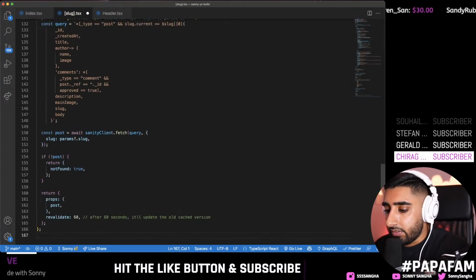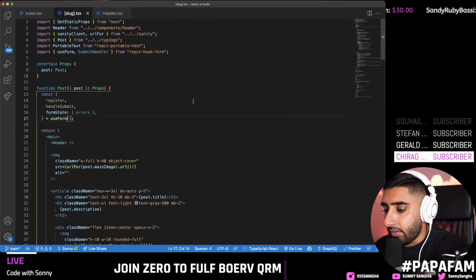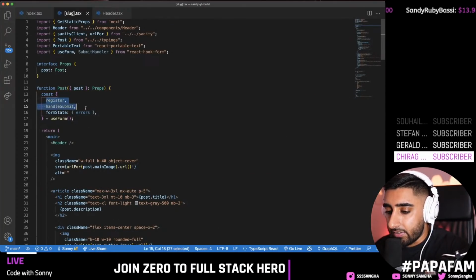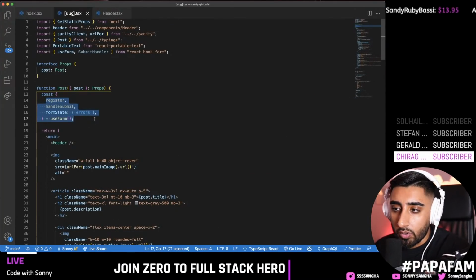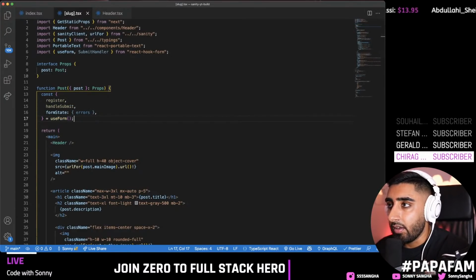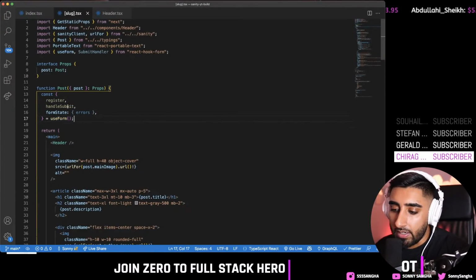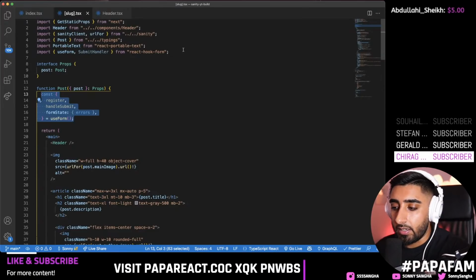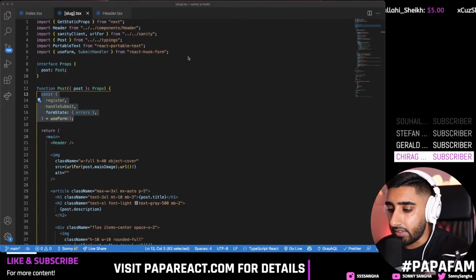Right. Now, as you can see, this is basically how we connect our form to do some cool stuff with it. I'm going to show you how we actually do that in a second. But firstly, we actually have to define the form fields in TypeScript, right? And I'll show you why. This is basically going to level up our code as well.